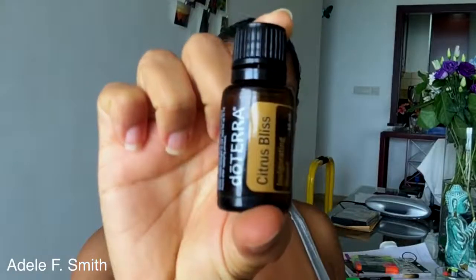And then after I've done that, I use a citrus blend by doTERRA, an essential oil, really good stuff. It's an invigorating blend. It's got all the citruses, so it's got grapefruit, orange, lemon, what else is in here? Wild orange, tangerine, and vanilla bean extract. And it smells so good, but it invigorates you. It just gives you this feeling of, good morning. It's so good, and it absorbs into your pores so fast, so you feel so good.